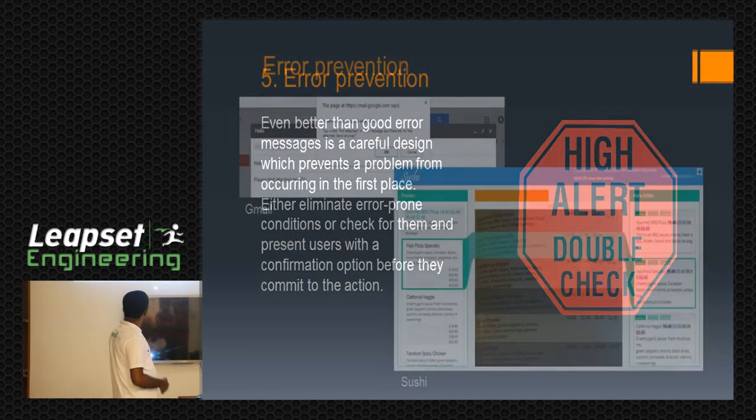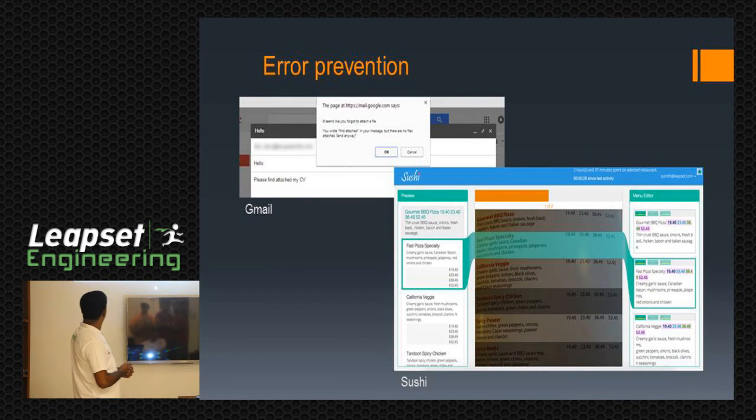To the left is Gmail, and I think it's not very clear, but as you know, if you type the word attached in your body and have nothing attached to the email, it reminds you to attach your file.